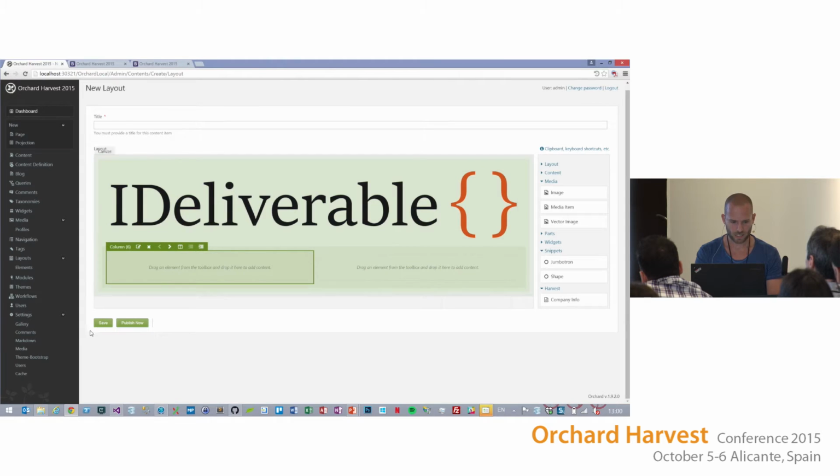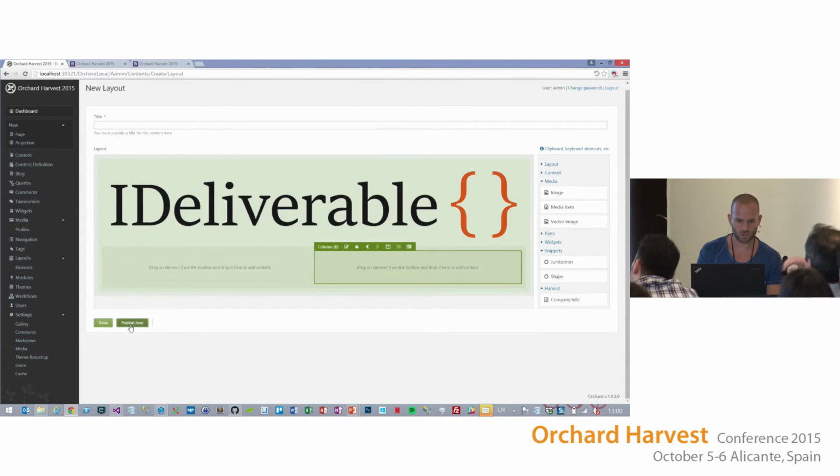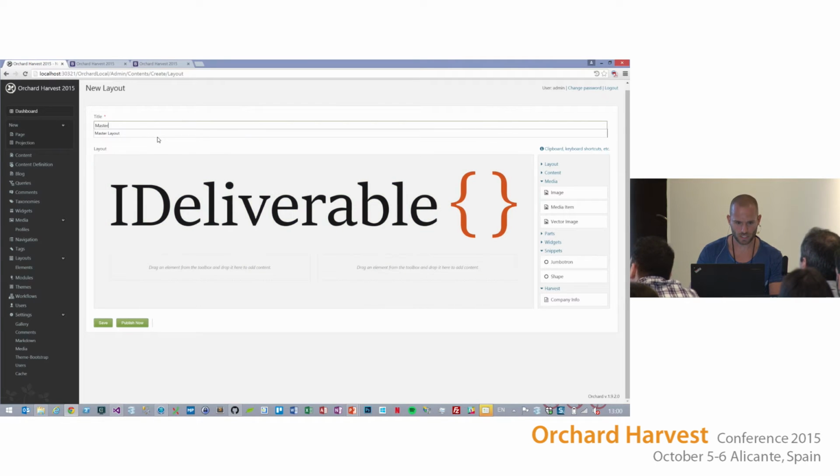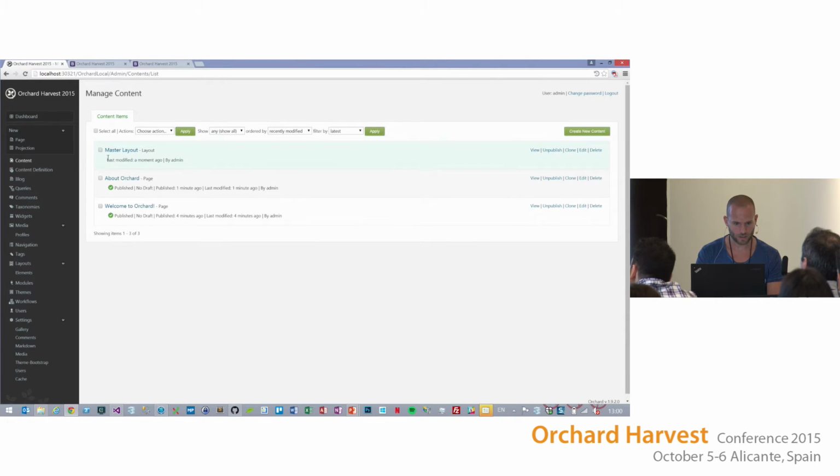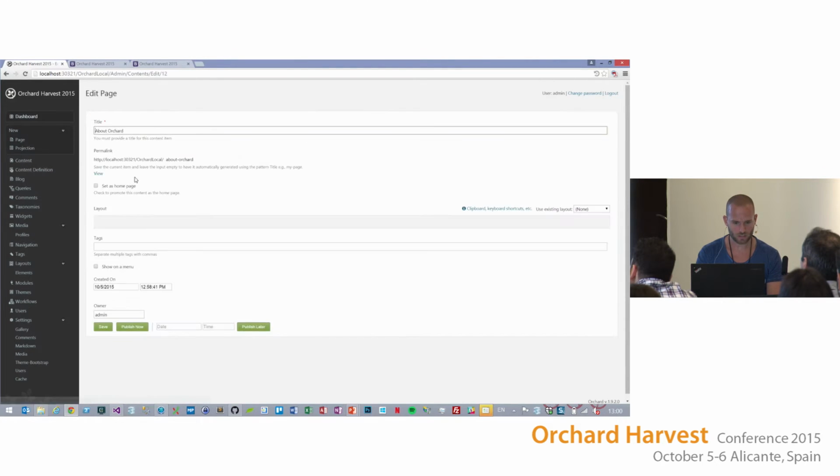So let's say this is the title of the website. Here we have 2 columns, which we leave empty as placeholders. So we'll give this a name called master layout. And now we can use that layout in all of our layout pages.